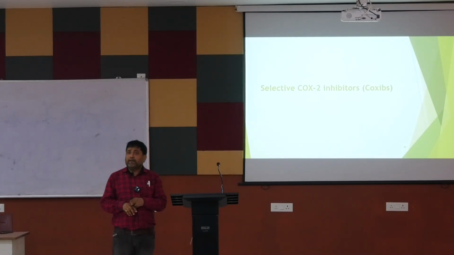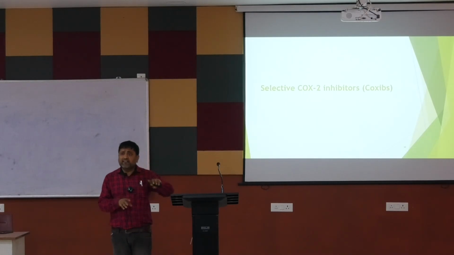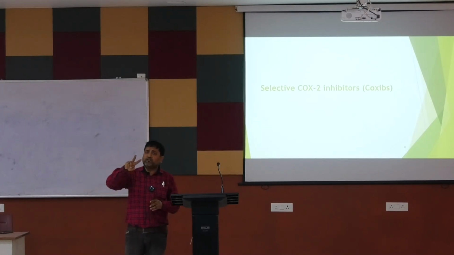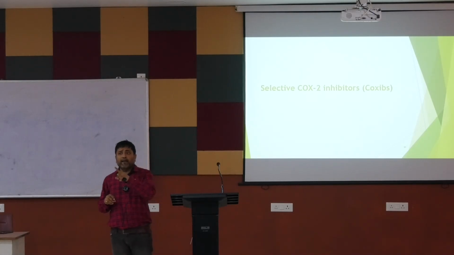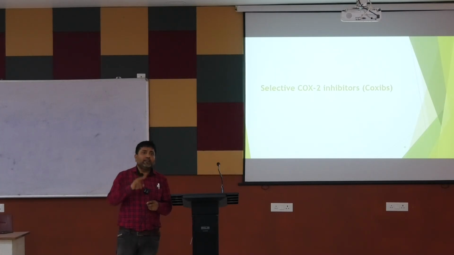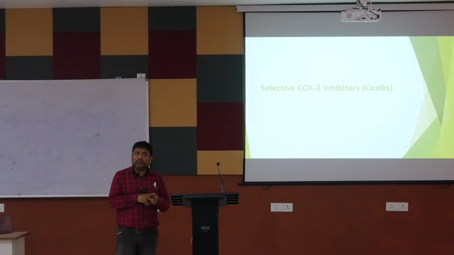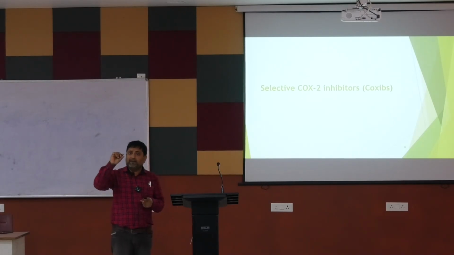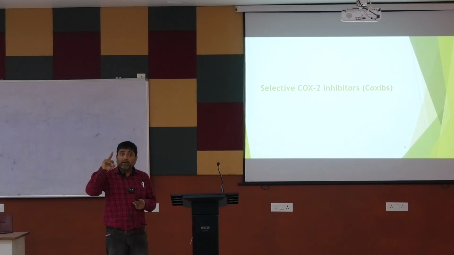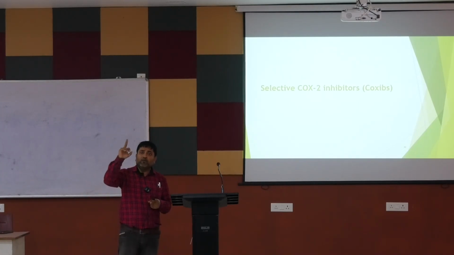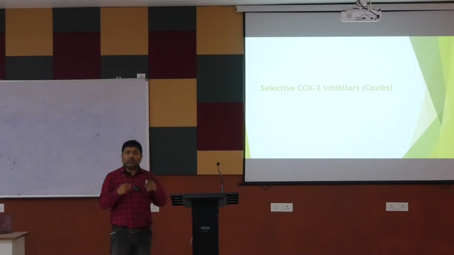Why? This is because the traditional NSAIDs were blocking the synthesis of thromboxane A2 and they were showing anti-platelet action. Now, this was because of the inhibition of the COX-1 enzyme in the platelet. These drugs are preferentially or selectively blocking COX-2. So they have got no action on the platelet. But they are inhibiting the prostacyclin synthesis from the endothelial cells because of COX-2 inhibition. And thus they are pro-aggregatory and they are increasing the chance of heart attack and brain strokes.